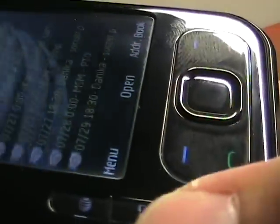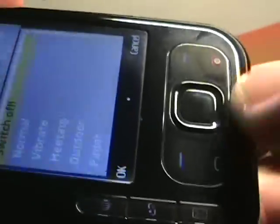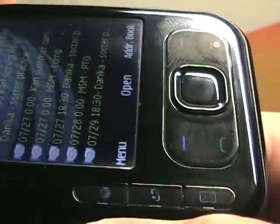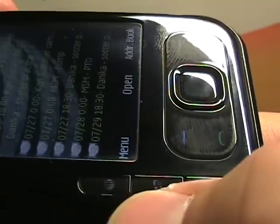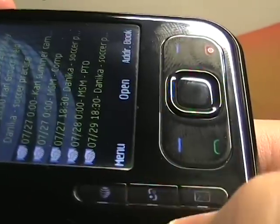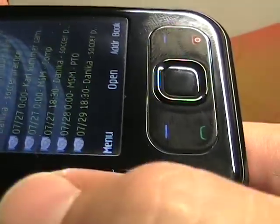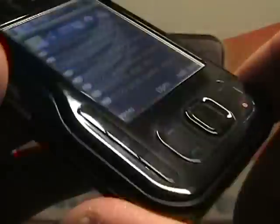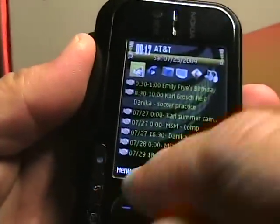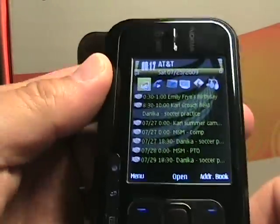Over here on the left side, we've got three buttons. One of the buttons is the internet, and this one is the menu button. If you also press and hold the menu button, you'll see what is running. And this is the messaging. Now both the messaging and the email one are customizable, so you can switch to whatever you want. Also on the home screen, the left and right soft keys are customizable as well as some of the other keys on the device.